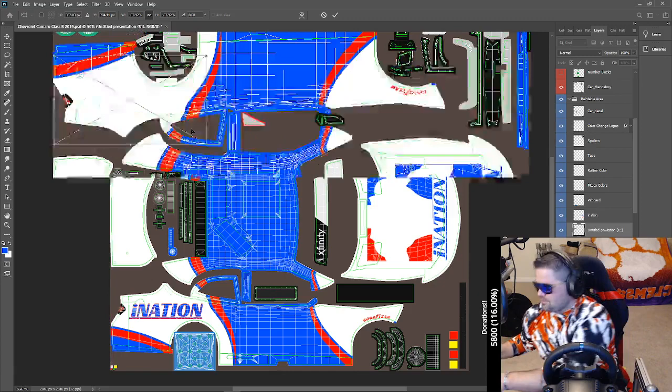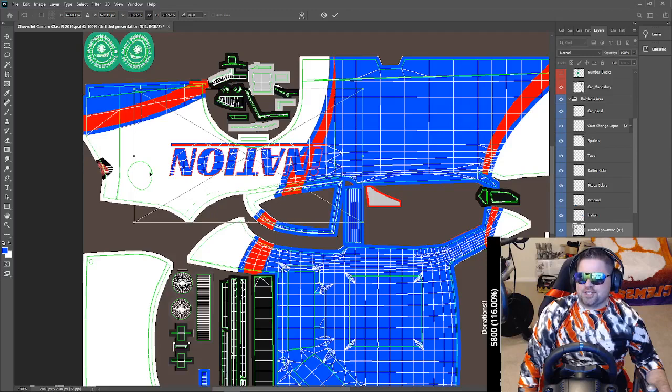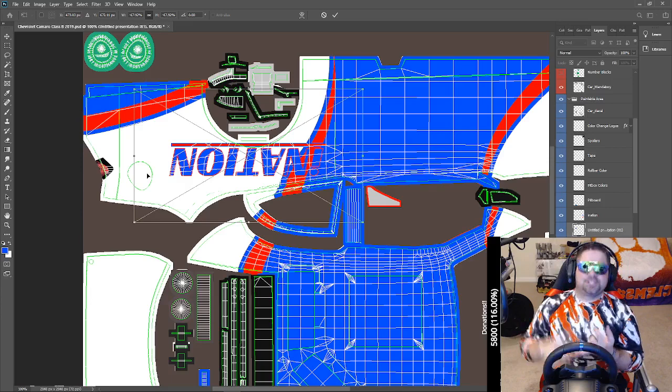Now let's zoom in a little bit because I need y'all to see this. All right. Right here, you see this green circle? This is why you want to use the wire. That green circle right there, that is your gas cap. So it's going to be green on Xfinity. Some cars you can actually change the gas cap color. Xfinity and certain other ones you can't do. Actually, Xfinity we might be able to do. I have to try it.